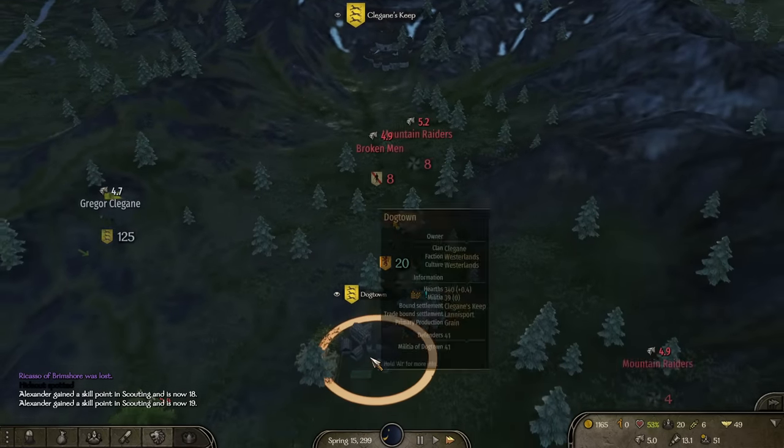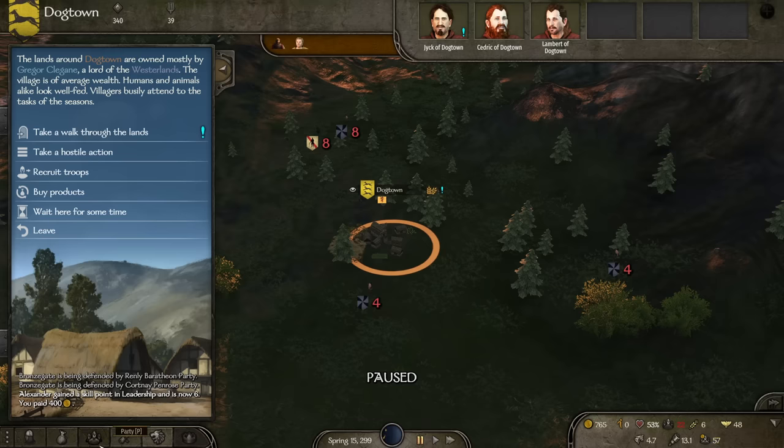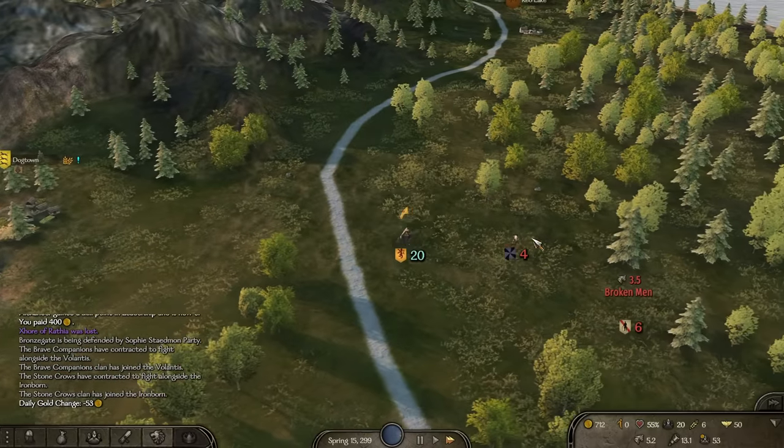Legain's Keep. Okay, let's go try here. Can I get some cavalry here? Yes, I can. I'm gonna get 2 of them. That's fine. We're gonna fire 2 of these guys. Right, we can now move at 5.2, which means we move at a pace that is acceptable. That you move at 5.4. Are you fucking kidding me?